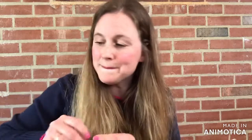I also have fish that have words on them, like great job following directions. And I also have the movable fish, which I'll show you how to use in just a moment. This is the fish that's going to move around the pond. So stick around and I'm going to show you how to use it for daily chores.